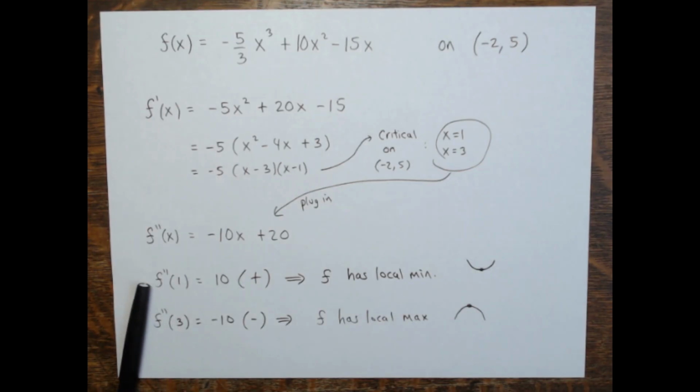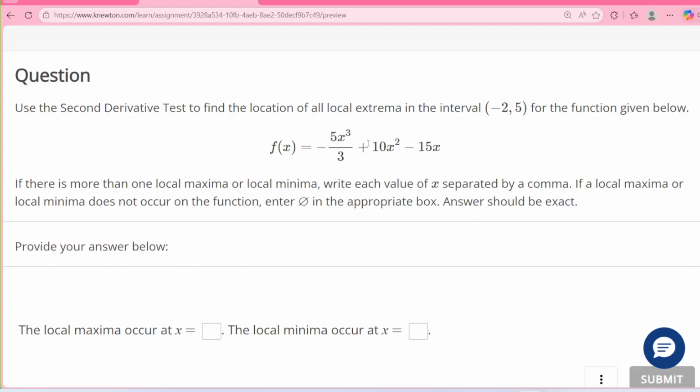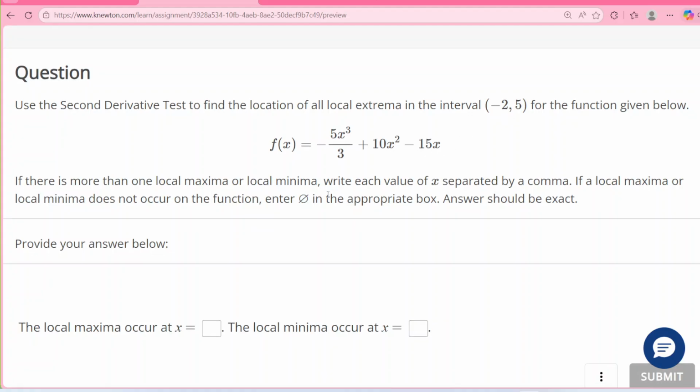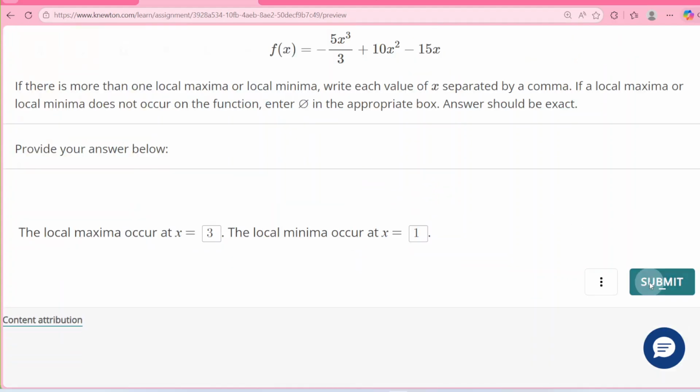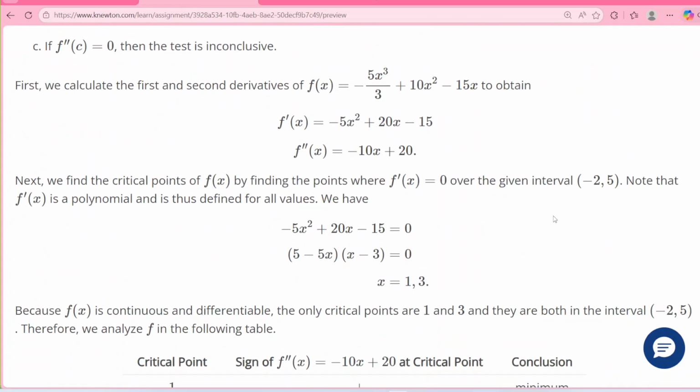That's what I'm answering. I'm not going to do it this time since it's just a polynomial, but you can go to Desmos, enter this, and look at the function just between negative 2 and 5, and you'll see you'll be at the top of a hill at x equals 3 and the bottom of a valley at x equals 1. So local max occurs at x equals 3, local minimum at x equals 1. Great.